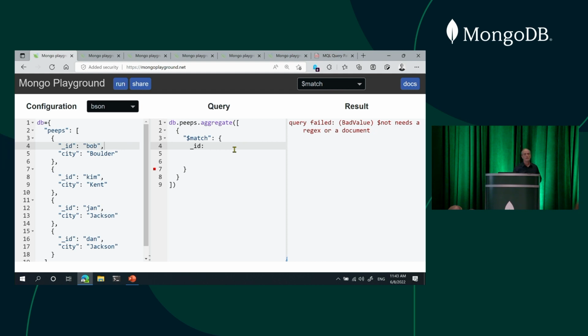Yeah. Comment. Okay. I just wanted to mention that Atlas Search has a regex operator and works much better with the Lucene indexes rather than the traditional one. Right.